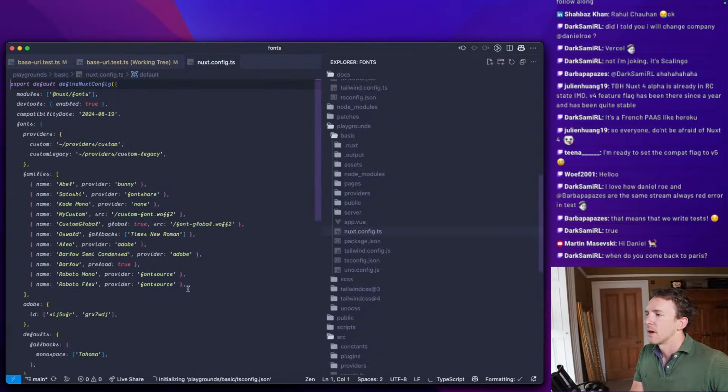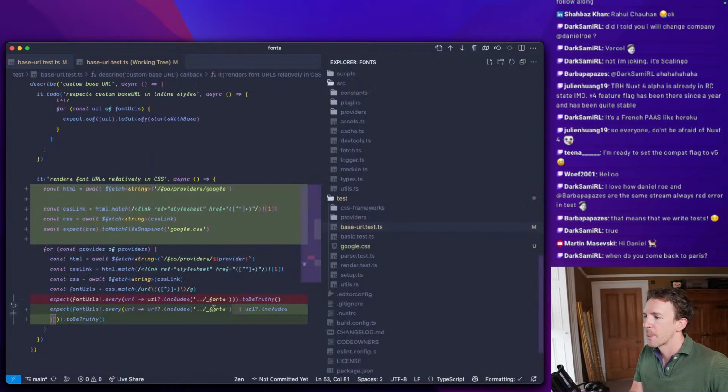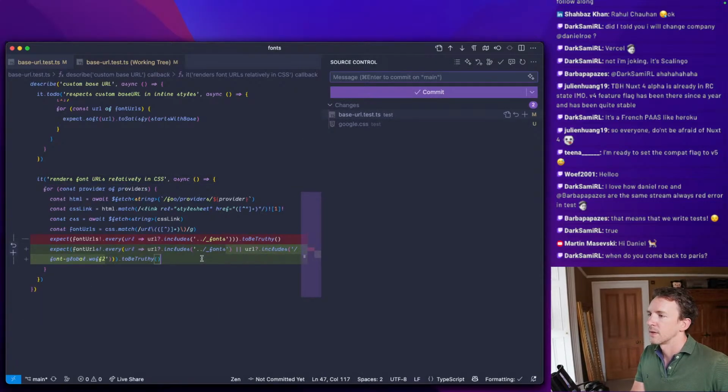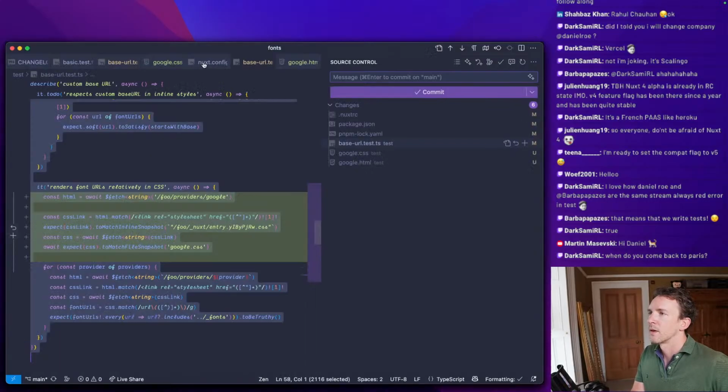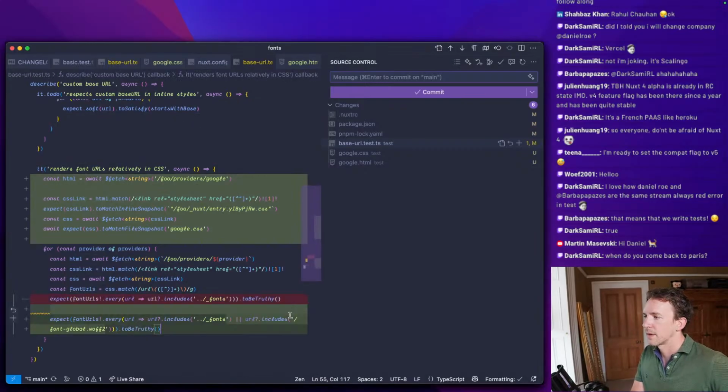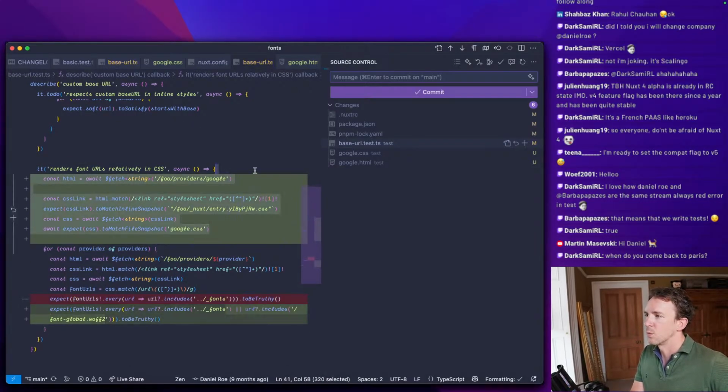And our global is font global. Great. So I think we can now, wait a second, which branch is this? No, it doesn't matter. So we want that, and we'll explain why.